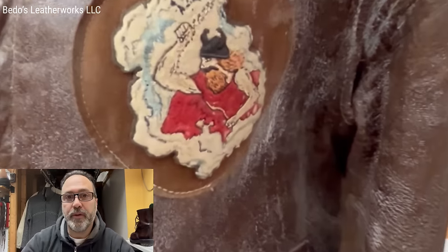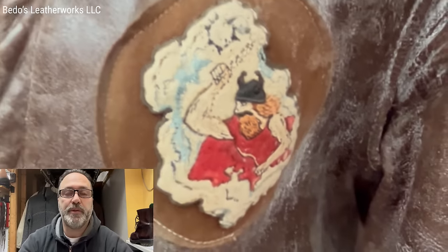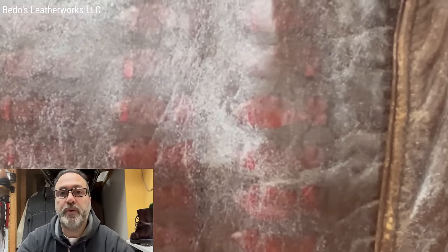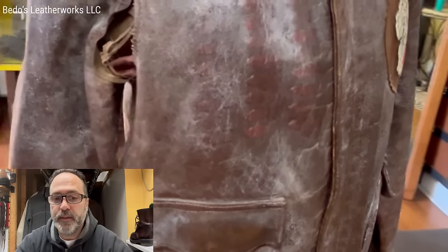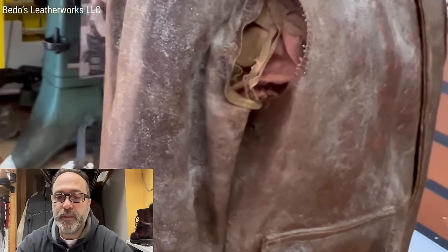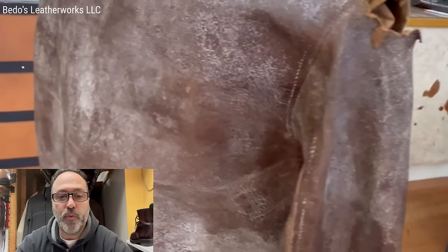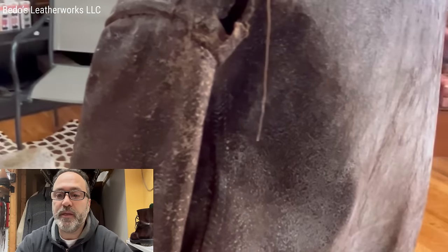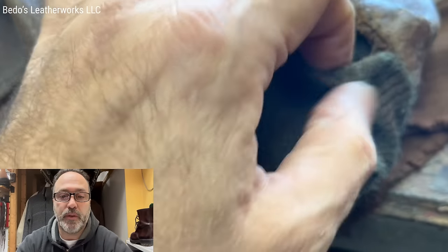So a little background story in regards to the owner of the flight jacket. There was an article written about him in 2006. Unfortunately, he is no longer alive, but the article goes something like this. The Thor Squadron insignia still adds a flash of color to Wilbur Bauer's worn brown World War II flight jacket. Bauer, 81, doesn't wear it today. Instead, one of his sons enjoys the leather jacket and the rich stories that go along with it.